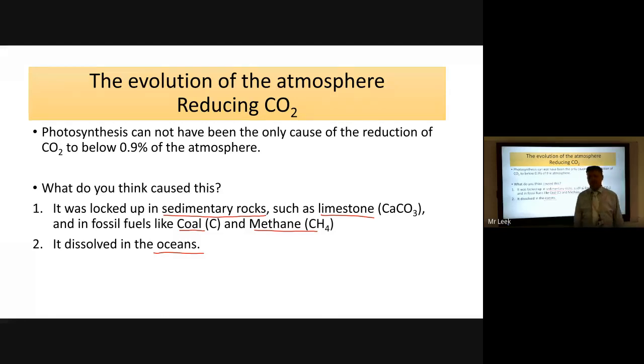Basically, it's going from 90% atmospheric carbon dioxide, reducing it down so that animals can live, down to 0.9% of the atmosphere or 0.03%, depending on numbers. 3 ways planet Earth did it. Number 1, photosynthesis. Number 2, into sedimentary rocks. Number 3, dissolved in the oceans. Great 6-mark question: how did the amount of carbon dioxide reduce in the atmosphere?